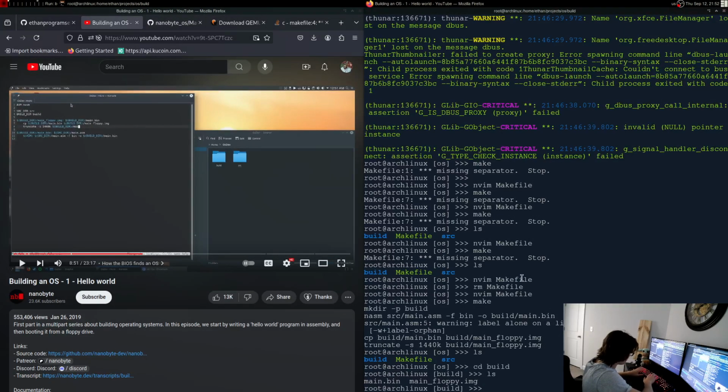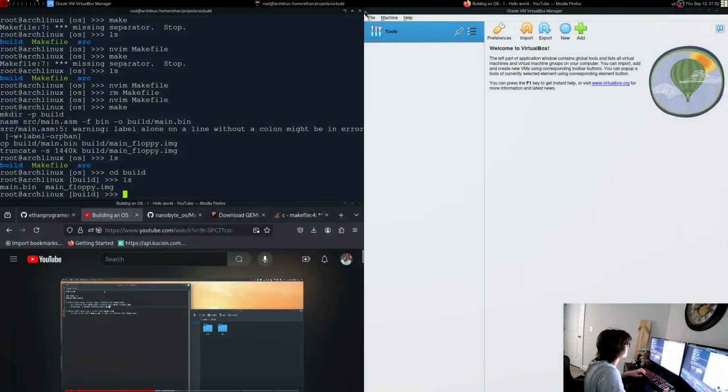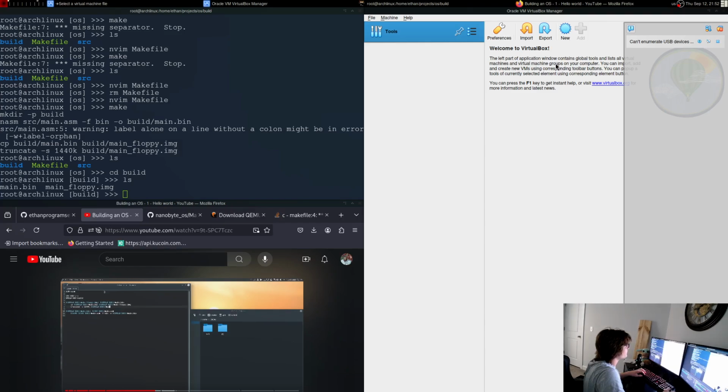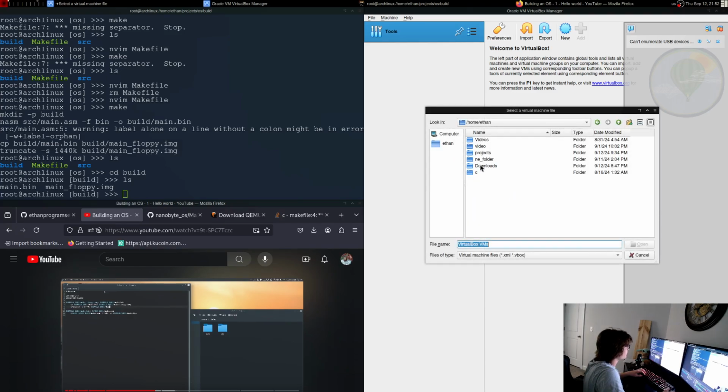So let's open VirtualBox and add a new one. Projects, OS. I know this is slow, guys, but QEMU just doesn't work.